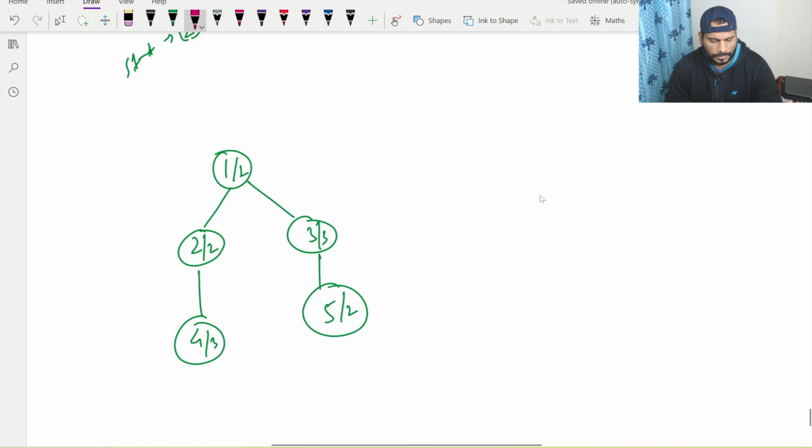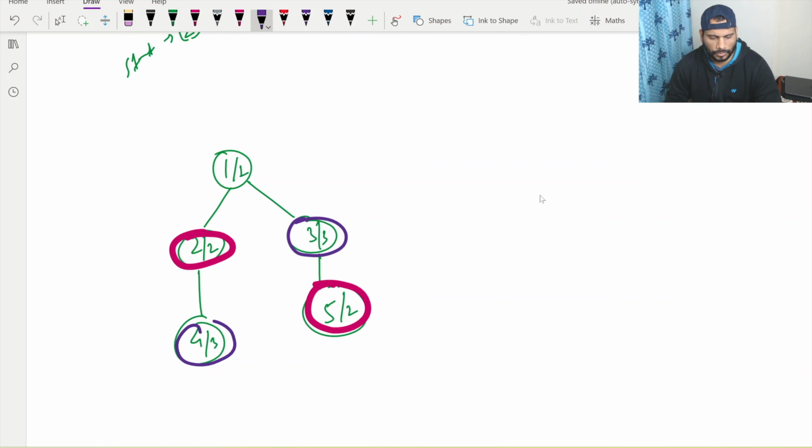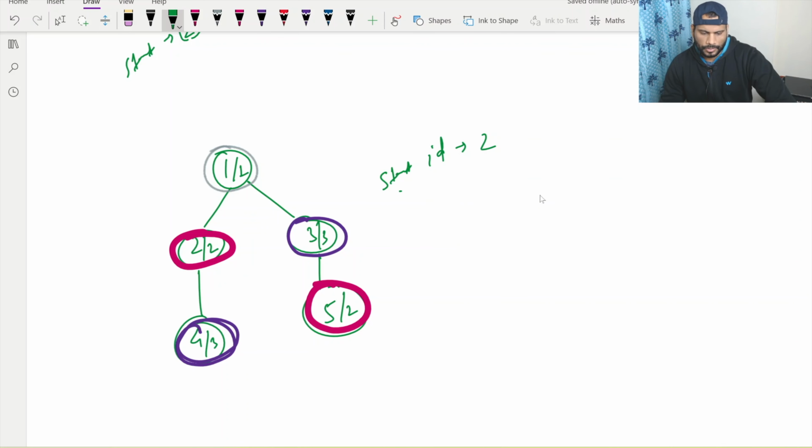So here node 2 and node 5 are of the same color, and node 3 and node 4 are of the same color, and node 1 is of a different color. And in the problem statement the start id is 2.